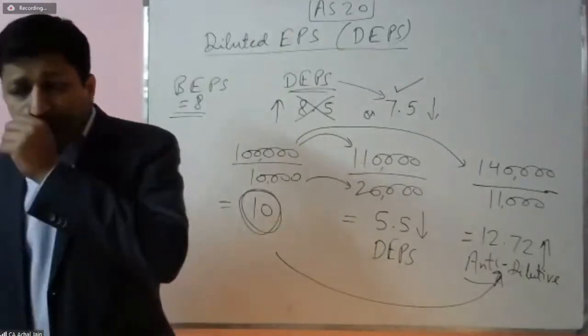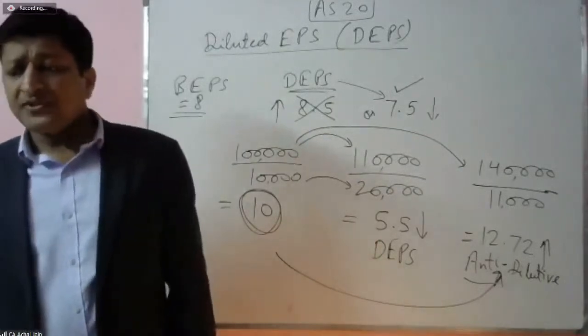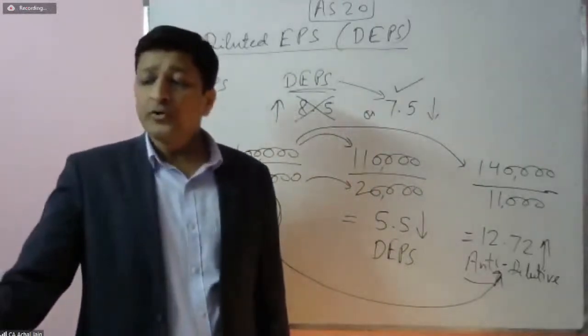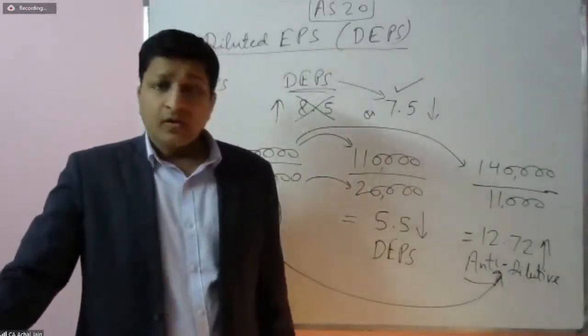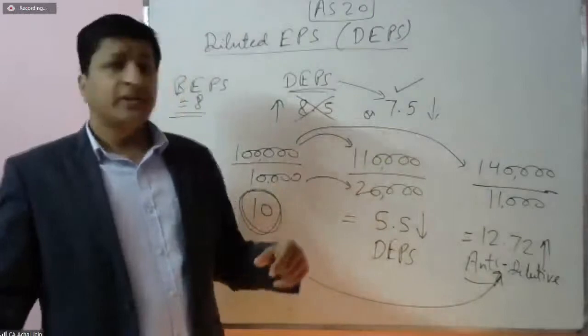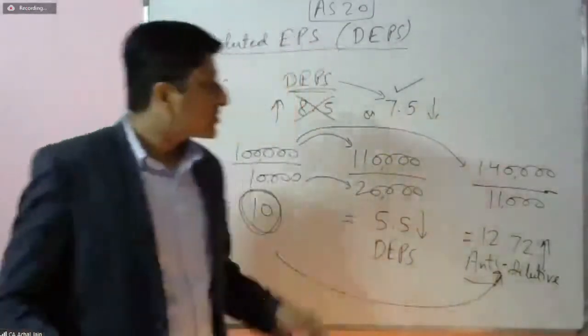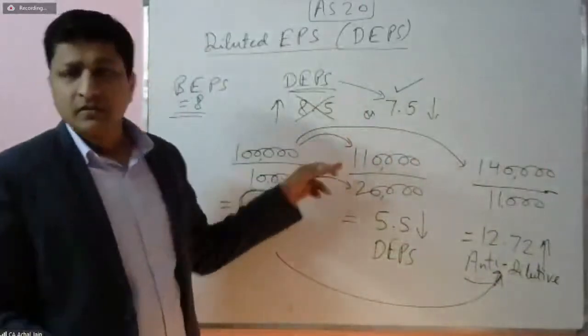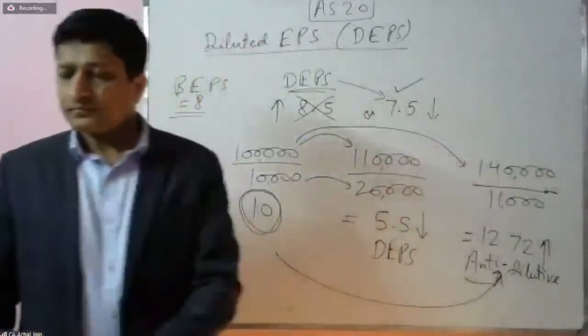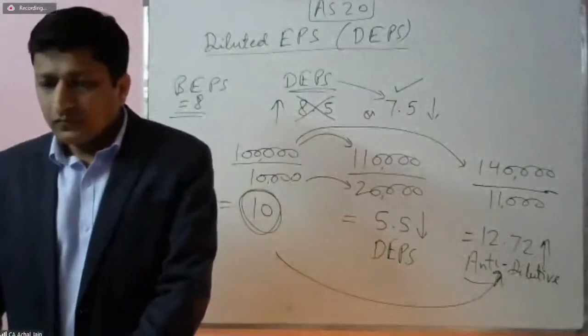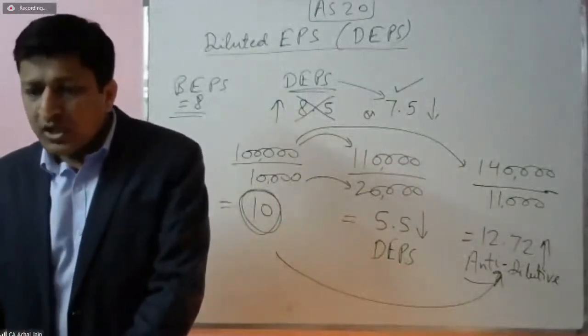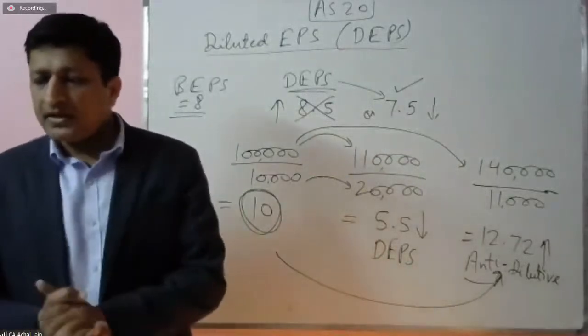Rakesh is asking, sir, what we have to do with the debt of the company which has reduced by conversion to equity shares? If the debt has reduced, we need to reduce the interest portion, and because of that the profit increases. Okay. Then I can see Pooja, Sandeep and Anita solved this.